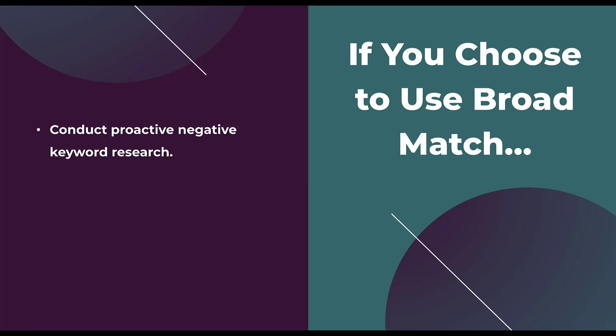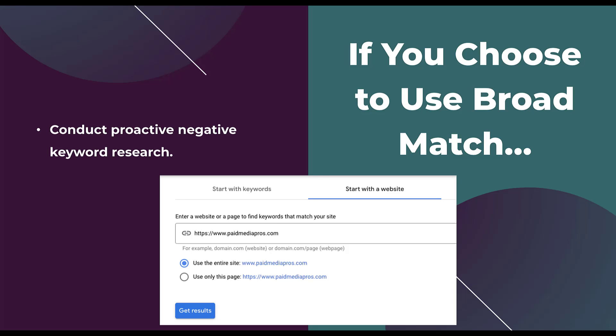First thing: if you're going to use broad match, I suggest you do some proactive negative keyword research. It's the same as keyword research, but from the perspective of finding negatives. Since broad match keywords are going to be less tightly focused on the exact search term people type in, one of the best ways to find negative keywords is to use your broad match keywords in the Google keyword planner. I pretty much always start by taking the website of any account I'm working on, adding it into the keyword planner, and seeing what Google suggests. No matter how specifically you've written your website, you'll probably find some suggested keywords that are obviously better as negatives. Get ahead of those, add them as negatives before you even launch, and you'll save yourself money.